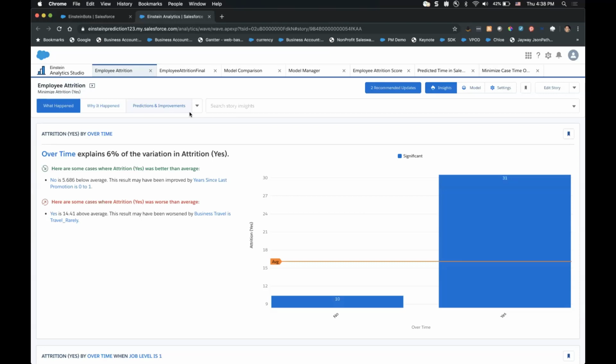And now you have information that says, hey, we predicted this was going to close, or we predicted this was not going to close, and maybe you didn't focus on it and it didn't close. Things like that, you can start doing that analysis. And there's a lot of tools that allow you to make that analysis. In fact, with Einstein Analytics, you can bring it all into a data set. You can actually score the data set, and you can get the actual and the prediction side by side in the data set, not even look at it in Salesforce, and do all your exploration on that.